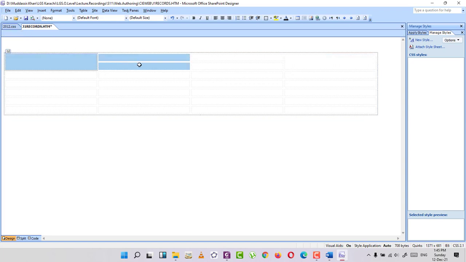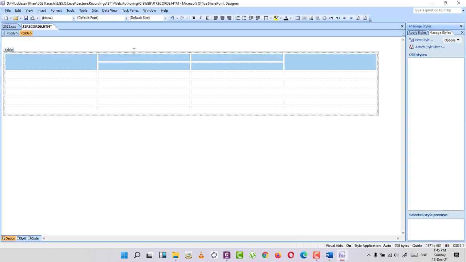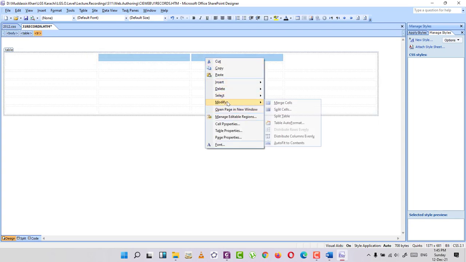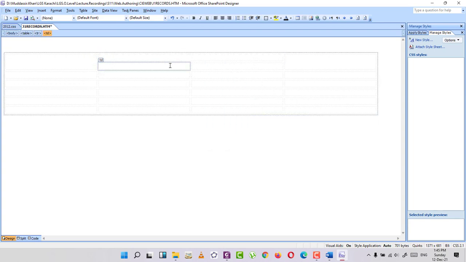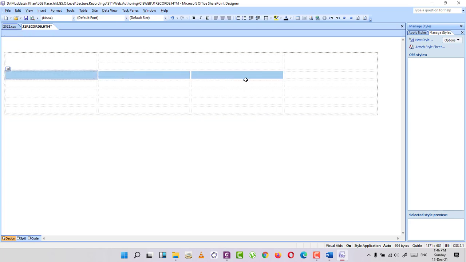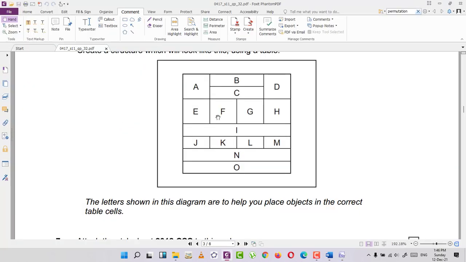It works like a simple word editor. Select these two cells, right click, modify, merge cells, right click, modify, merge cells. This cell will remain unchanged because there is no change in it. It remained 4.